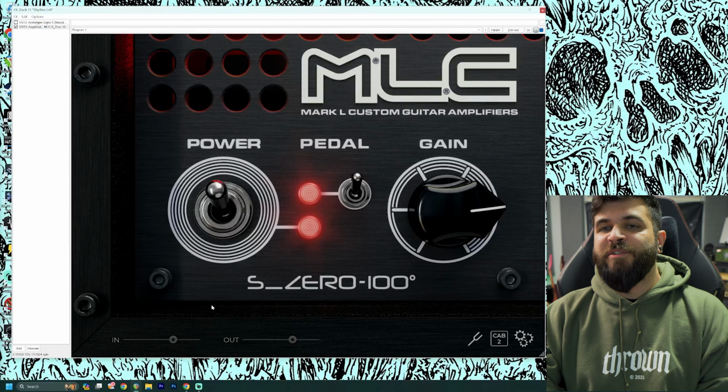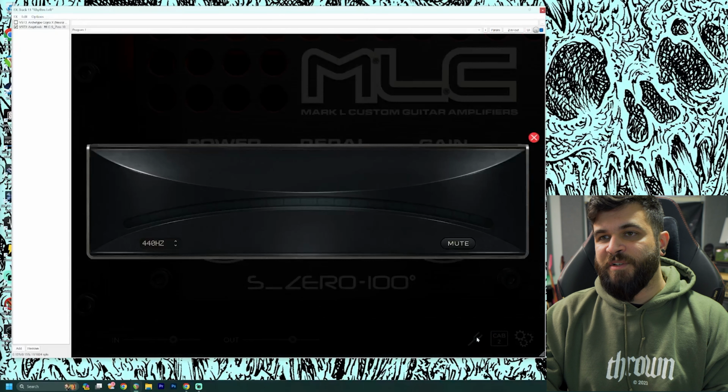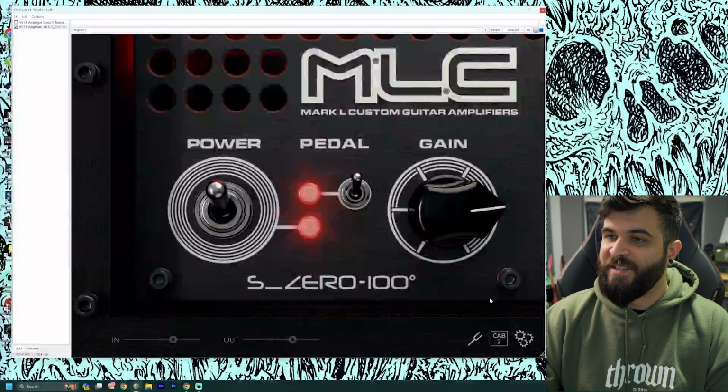There's a couple more things included in this plugin which we'll talk about now. Of course we have the input and output gain on the bottom here. We have a tuner over here, nice and simple. You can of course switch between 440 hertz or whatever you want and mute the tuner so you don't have to hear yourself tuning, always a nice touch.